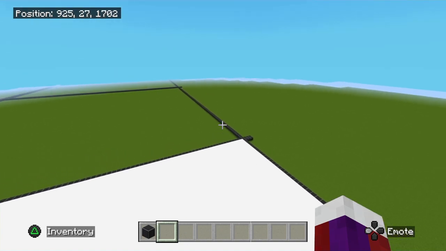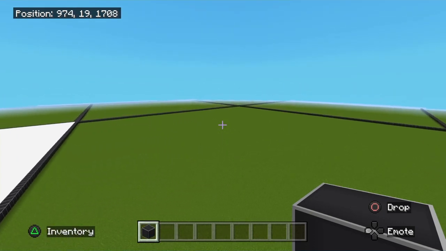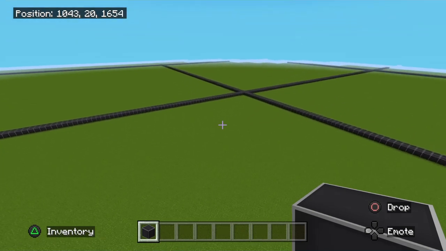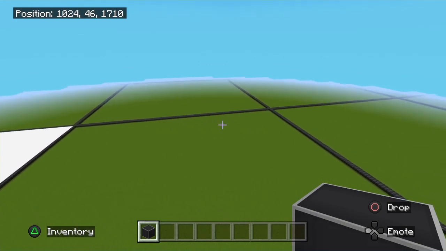So this next map here, you'll get the coordinates of this block. Go to the opposite corner, which will be over here. Get the coordinates of that block. And then put in concrete 0. Again, you're going to do all these maps the same way.